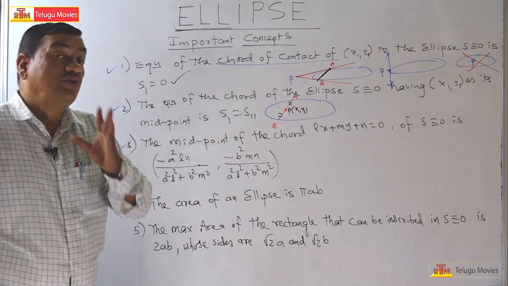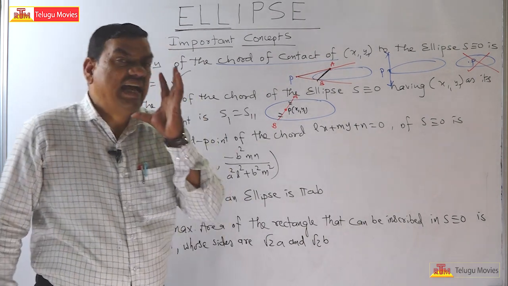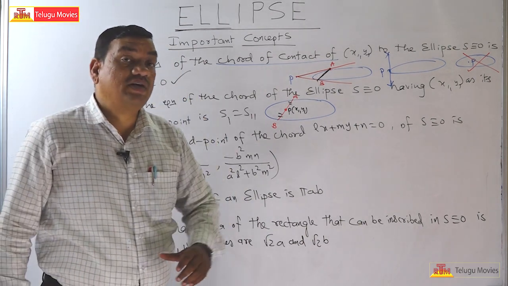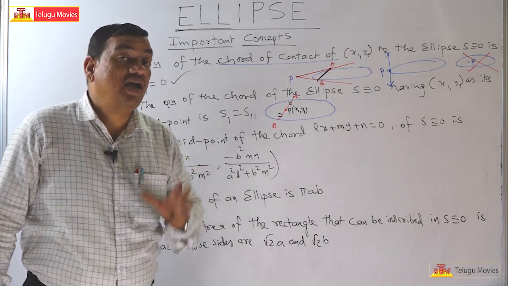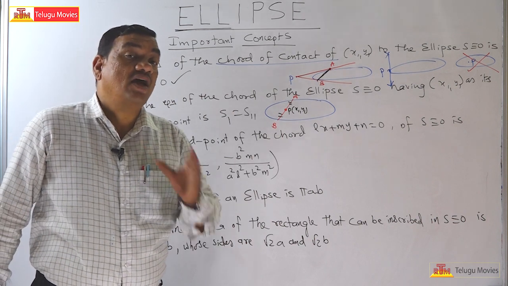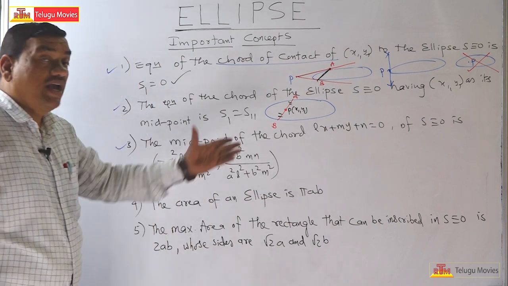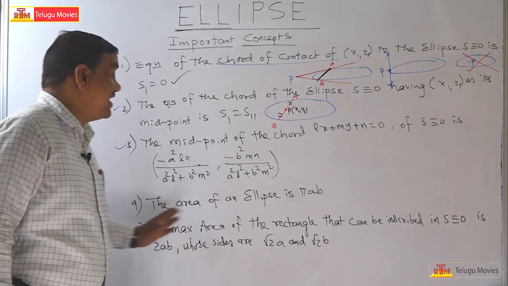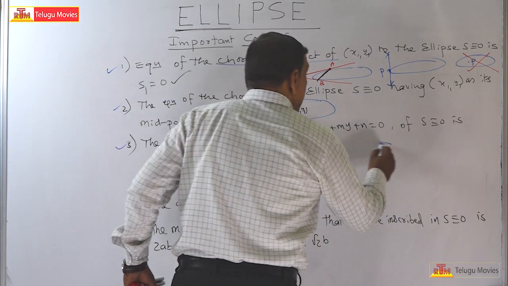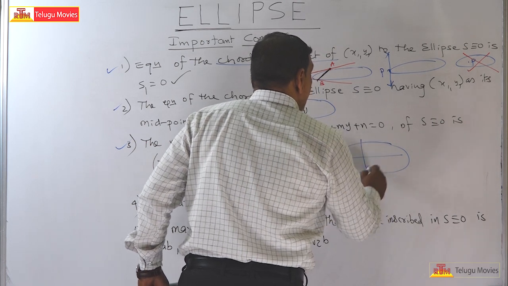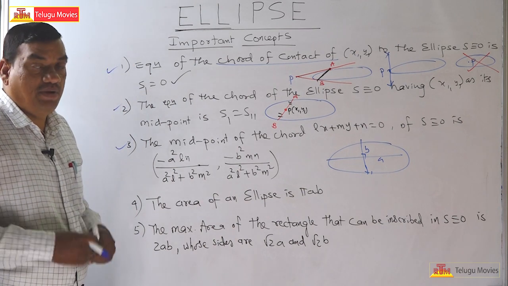For parabola and hyperbola you didn't get a direct exact formula for area. Why? Because they are open curves. For circle and ellipse you will have the area of the circle and the area of the ellipse. Why? Because they are simple closed curves. Okay now, the area of the circle is pi r square, whereas the area of the ellipse is pi AB. Understand this? So if your ellipse is this, this is equal to A and this is B. So the area of the ellipse is pi AB.